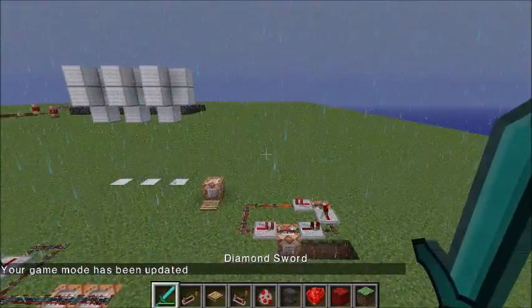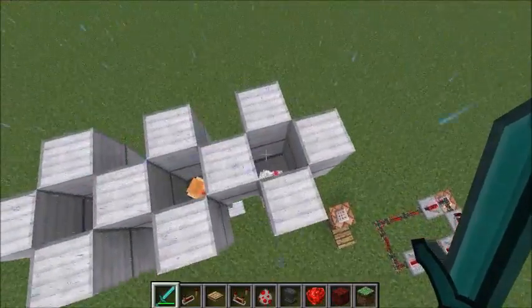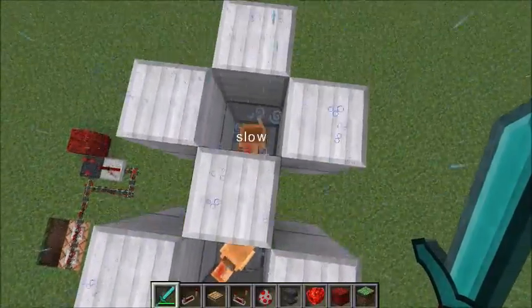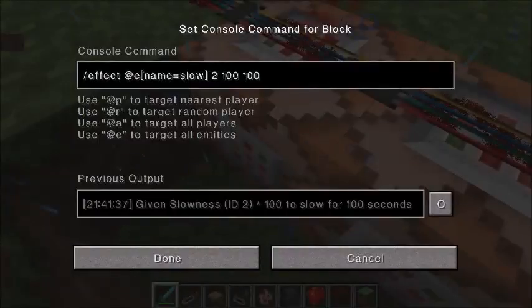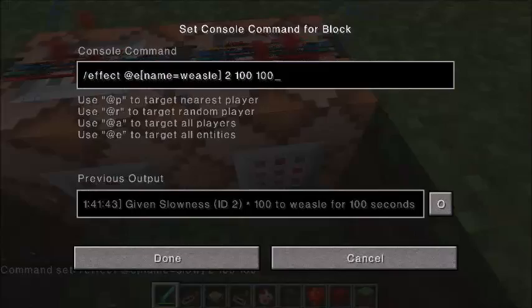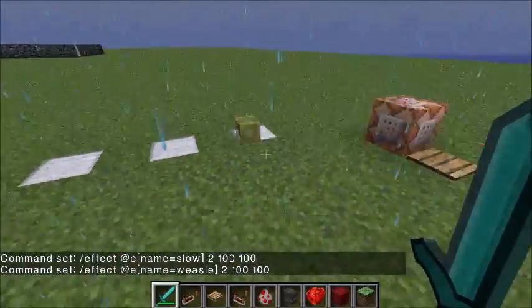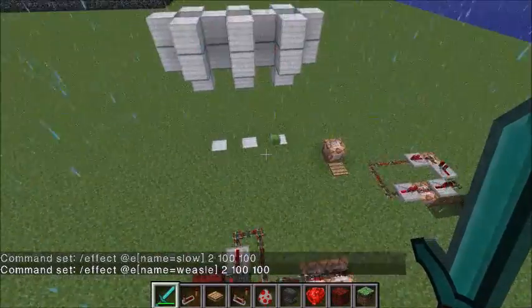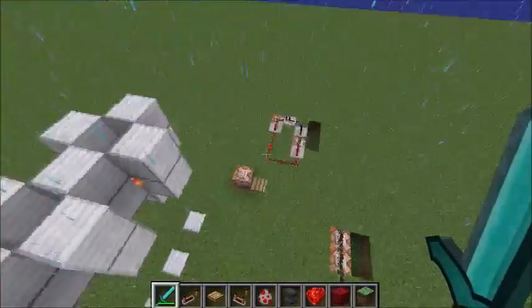So there's a couple things you need to know. First, this. Why is this here? Well, if you've seen some of my other videos, you know what I'm doing. I have a bunch of chickens in here named Slow. And over here, I am executing at entities named Slow. I'm giving them slowness, so they can't move. I'm also giving weasels slowness, so that's why these slimes can't move for the instant that they're alive. So both those and those cannot move. That's basically just a way of making everything work.